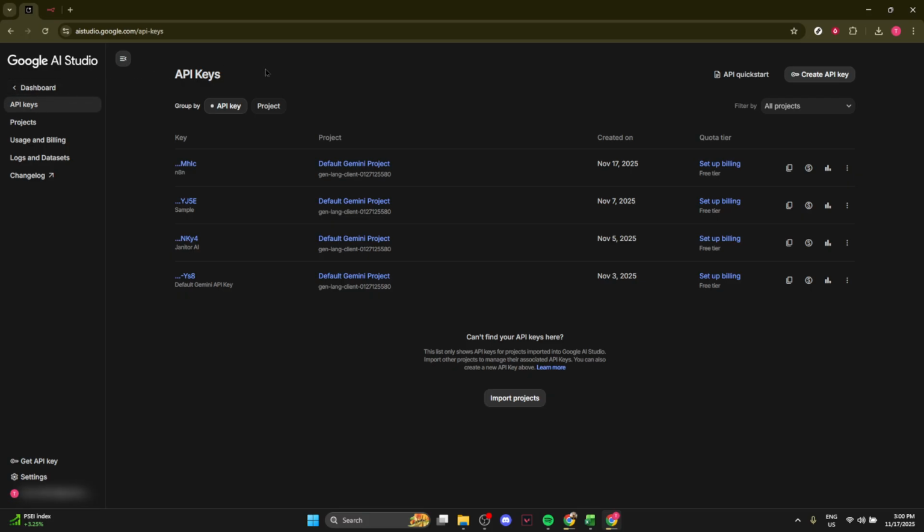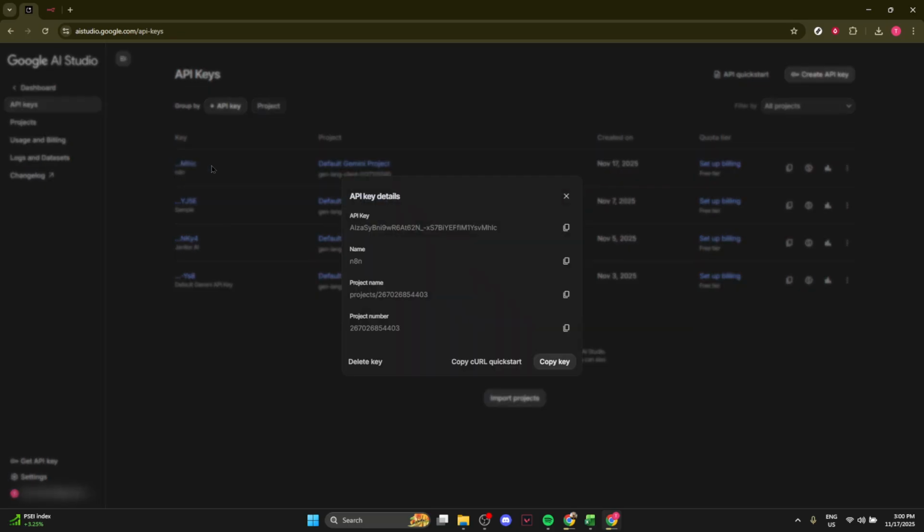This action is important because this key allows N8n to communicate with Google Gemini securely, ensuring that any data exchanged is protected. Following that, you'll be prompted to choose an existing project or create a new one. If you already have a project set up, feel free to select that. Otherwise, creating a fresh project is just as easy and can be done in a few simple clicks.